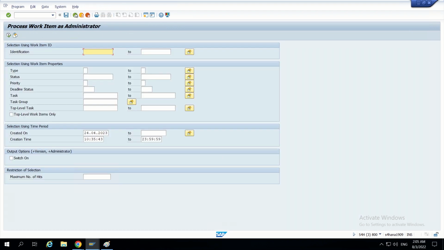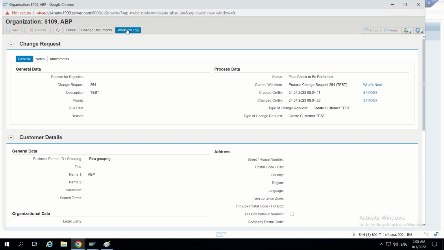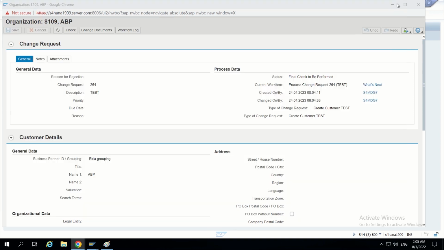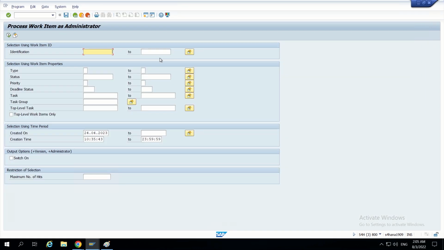SWIA. Now what is this workflow item number? 389410. Here I will enter the same thing, 389410.